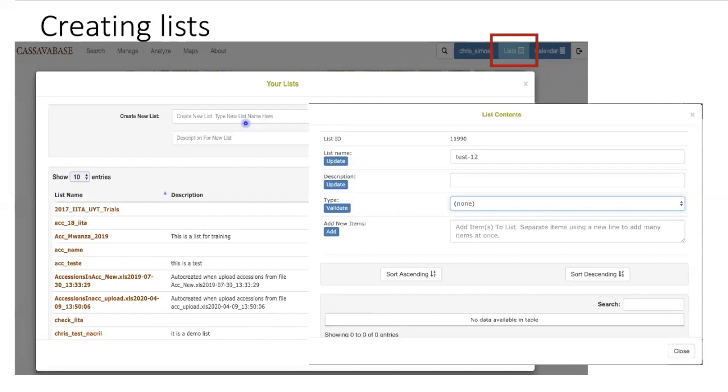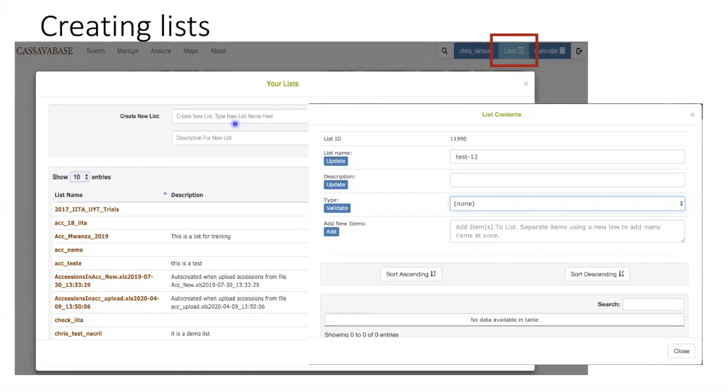And also you can create a list of checks for your trials. They must be different lists, or if your trial doesn't have checks, you just don't need to create this list. But if your trial has a check or checks, you have to create a separate list for them.